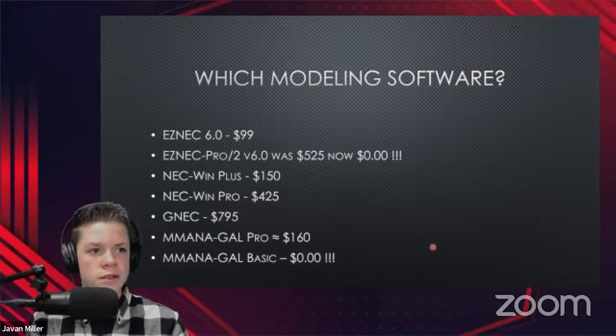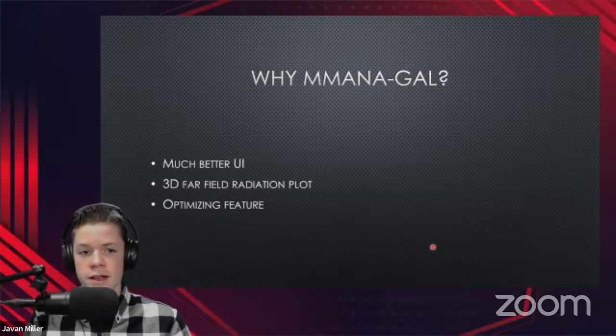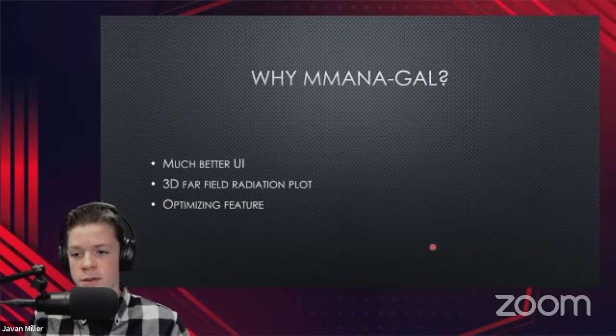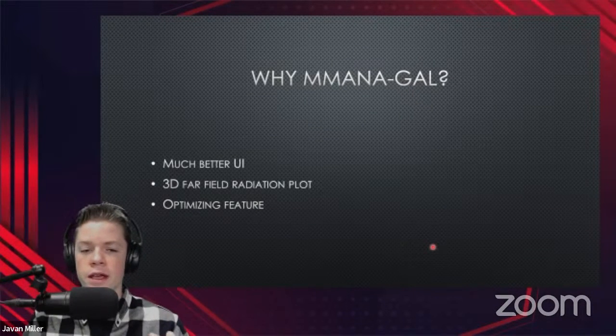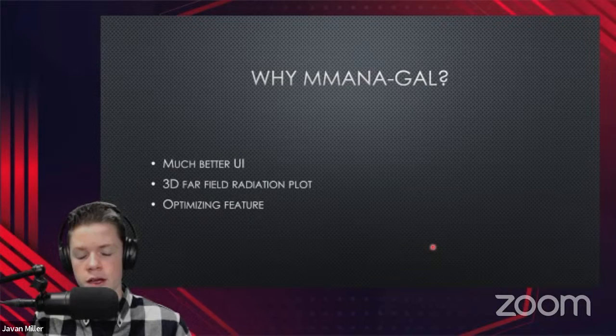So there's a few reasons why I'd want to go with MMANA-GAL. I think it has a much better user interface. It looks a lot more recent, and I think it's a lot easier to understand, especially if you're starting out. It has a few more features, like the 3D far field radiation plot. For instance, you can pan around a 3D representation of the radiation field, so I think that's a really cool feature.